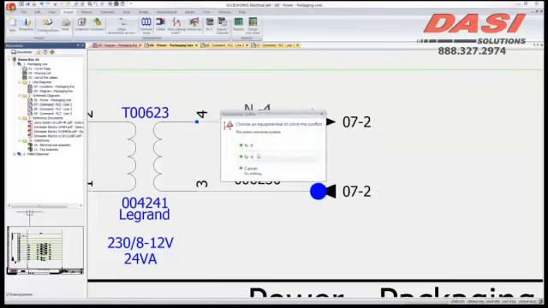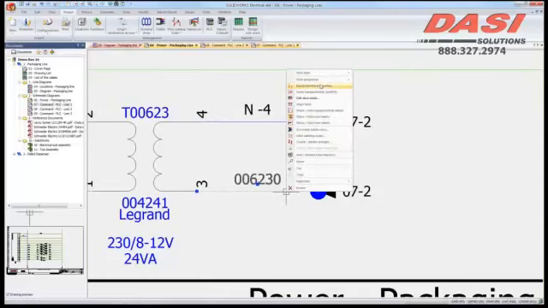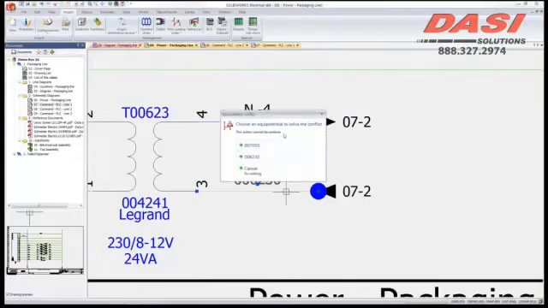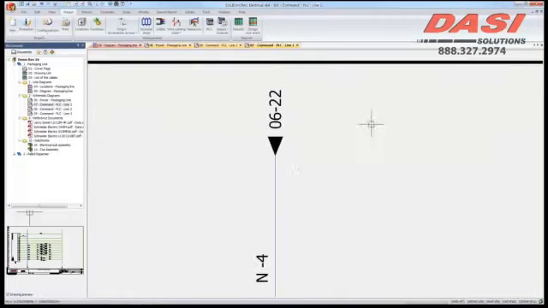You can come in here and it will ask you, which way do you want the wiring to be named? I would actually like it to be named N4 rather than N5. And the green wire, I am going to change and solve that, but I'm going to keep it as 6230. Now, when I go to this go-to, you will see that you did not have to change anything.